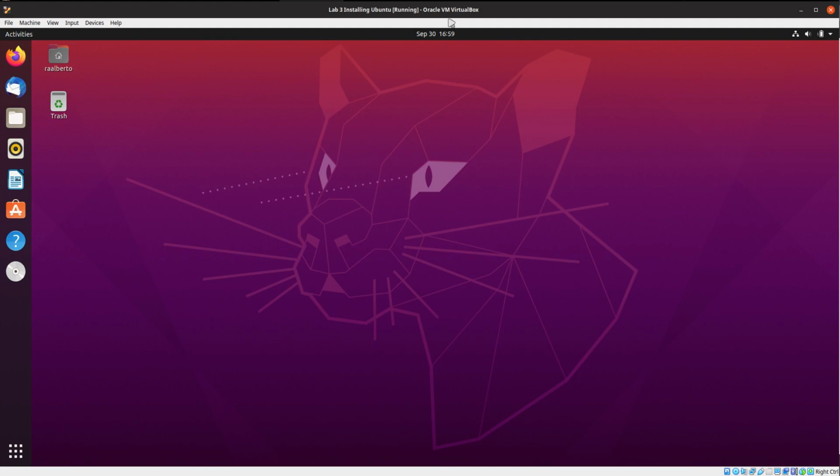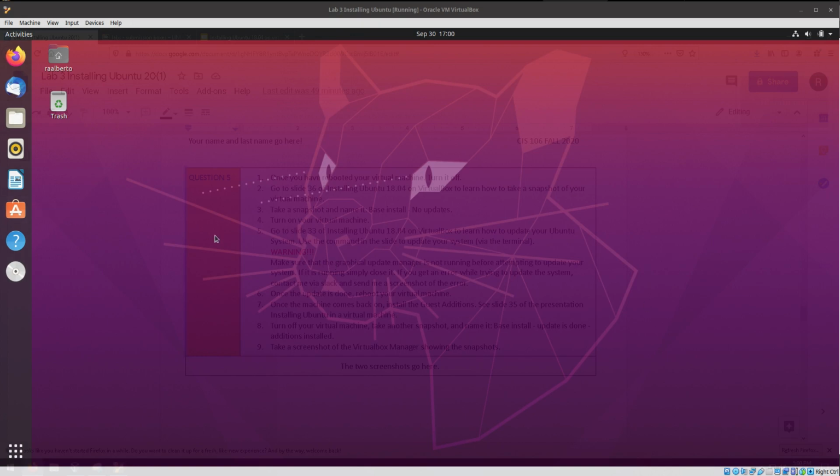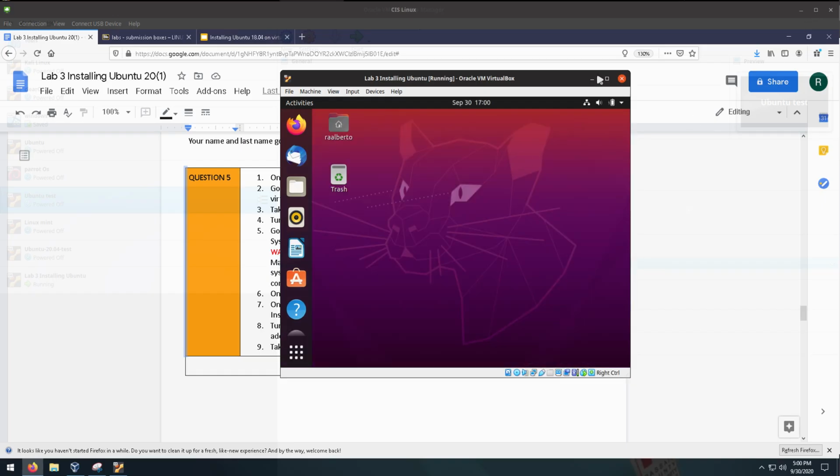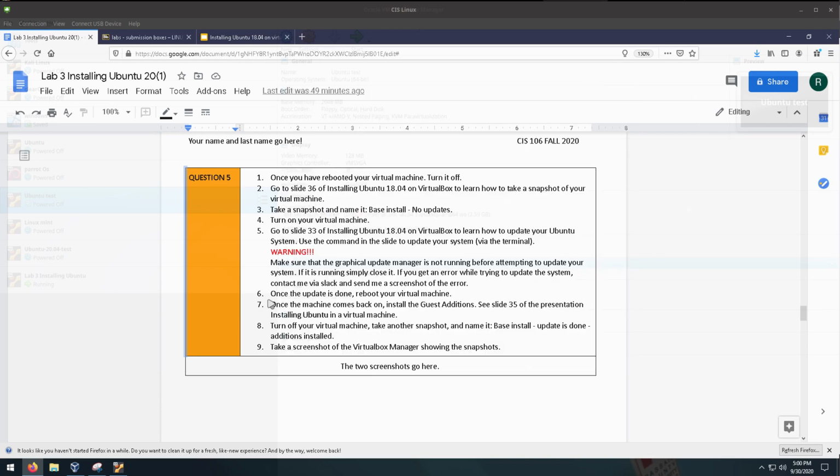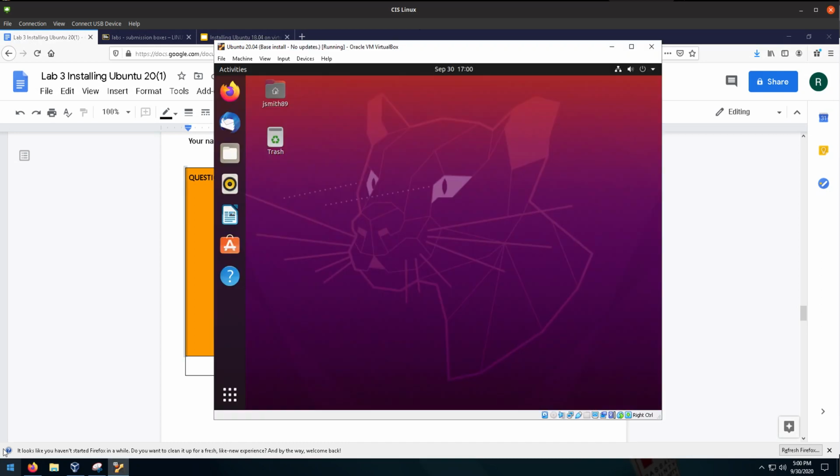I don't care much about drag and dropping in my personal setup, because when I am inside the virtual machine, I normally do everything that I need to do on the VM. But I know that a lot of students like to have the functionality of just sharing, here and there. So, it's good that you install that, and it's part of your lab as well. Let me see if this is done so that I can show you what I mean.